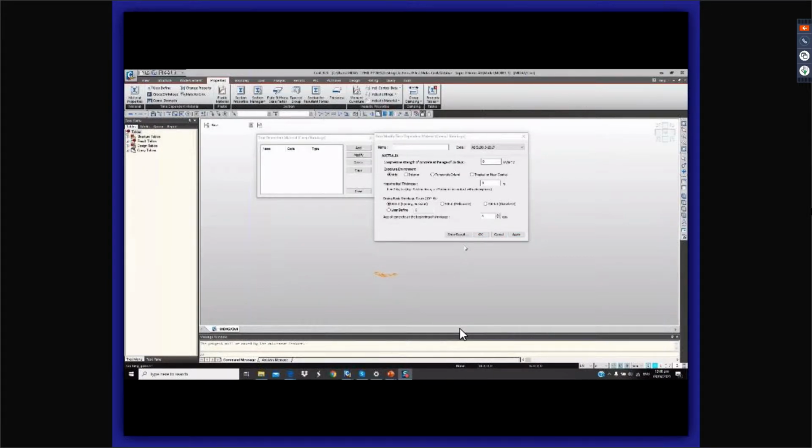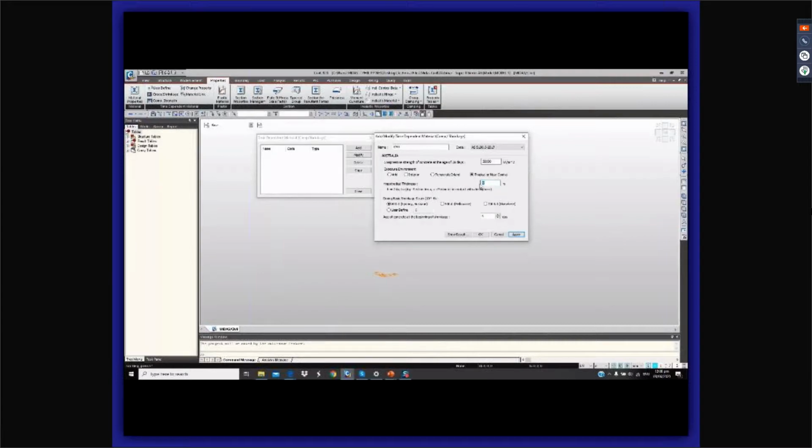So the basic data that we need for modifying the time-dependent properties for our concrete materials would be the compressive strength of concrete at the age of 28 days. So for C50, we have 50 MPa. Then we need to also define the exposure environment. Since this is based on the Australian standard, we only have four classifications: arid, interior, temperate inland, and then tropical or near coastal. Since this is based on the engineer's decision depending on the location of the bridge, you can define arid or tropical, or if it will be in the Philippines, tropical.